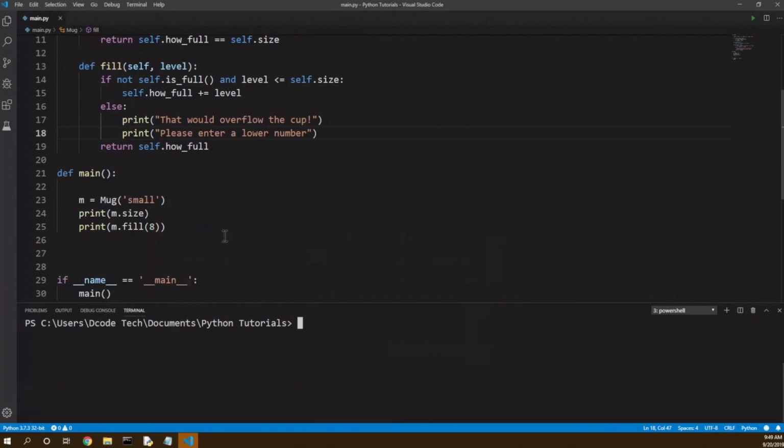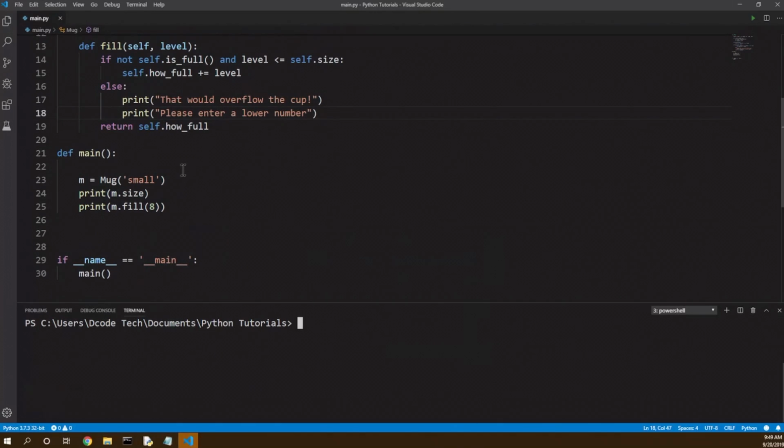All right, so we got some cups to work with and we have some basic functionality. But now, what is this inheritance I talked about? So we have a general mug class, but what if we want a more specific type of mug? If you're just in your house ready to drink a cup of coffee, you're just gonna go grab a regular coffee mug. But what if you're about to go out the door to leave somewhere and you really want a cup of coffee? You're gonna grab a travel mug probably.